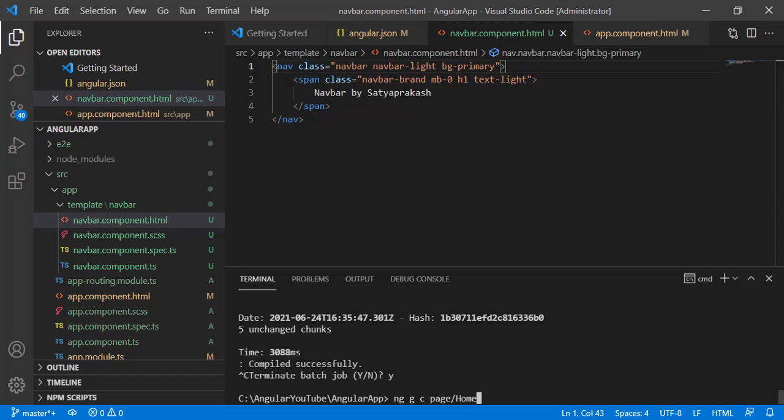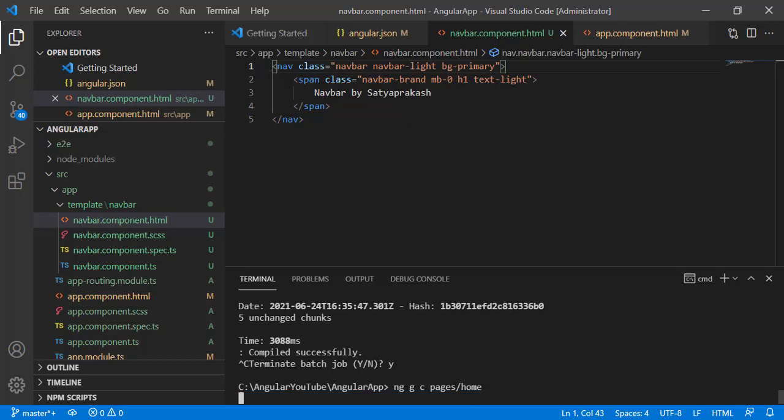So click enter. It will create the same component structure that we created earlier in our Navbar component. So we'll check after then what files and folders have been created for our home component.